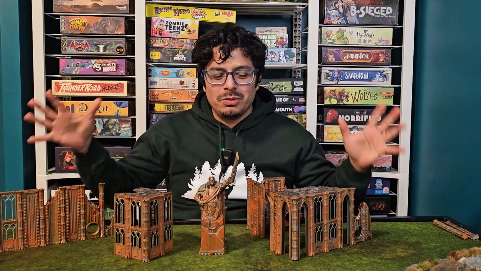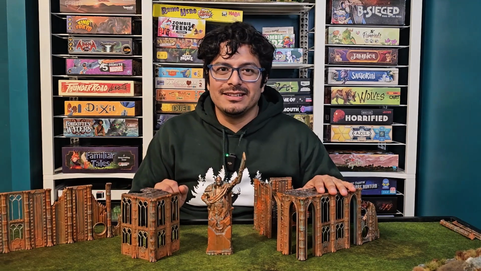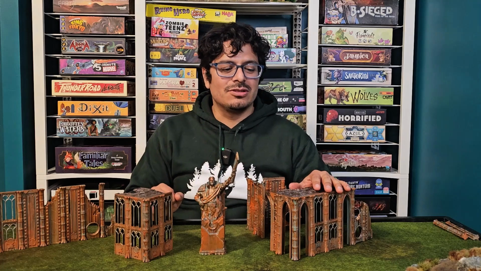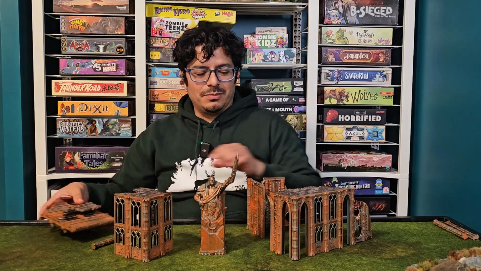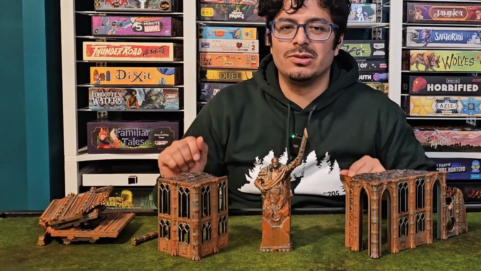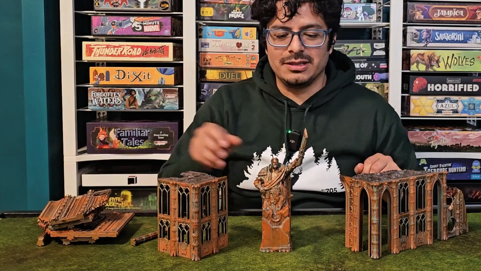Behold, the Ruins of Perdition. Well, at least a small sampling of it. What is it? It's stackable, modular, and magnetizable terrain that allows you to change the layout every time you play the game. It's easy to take apart, and you can stack it, taking up almost no space at all. Easy to store, easy to paint, durable, and very well detailed.